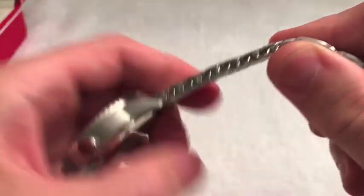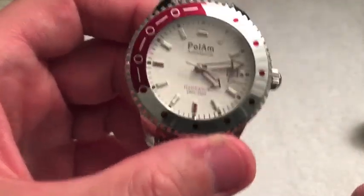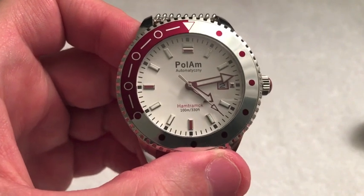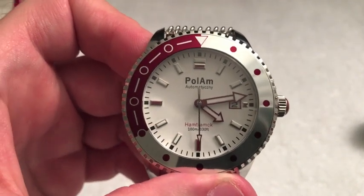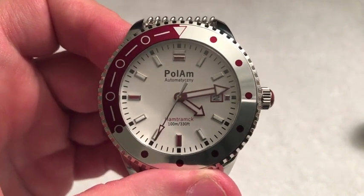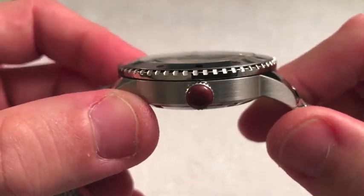skin. I mean, that just has a nice thick bracelet, so it's not going anywhere. And I don't think it's going to have problems with pulling the hairs out of my wrist. Wrong wrist, but you get the idea. Let's see, it's a 10 atmosphere, 100 meter or 333 foot water resistance. And as I said before, it's using a Seiko NH35 movement. So bulletproof movement. It's going to run for years and years. We have a domed sapphire crystal. You can see the dome right there.